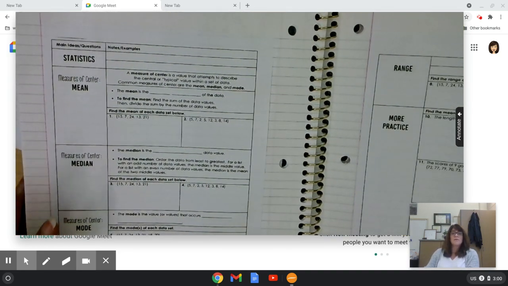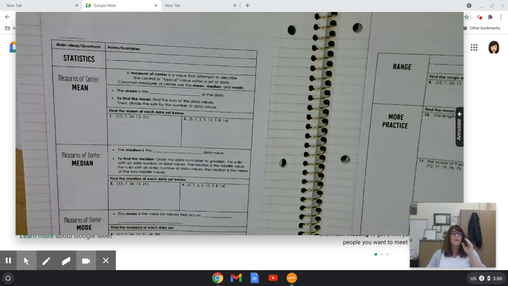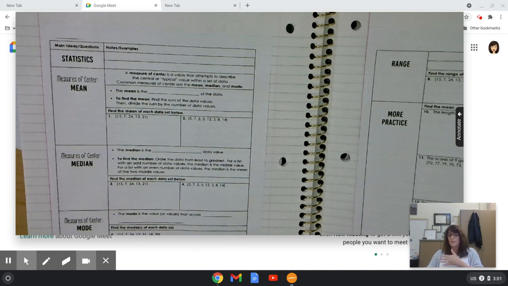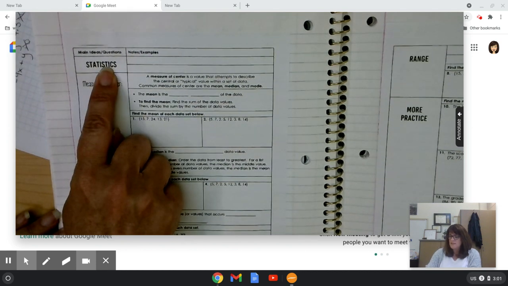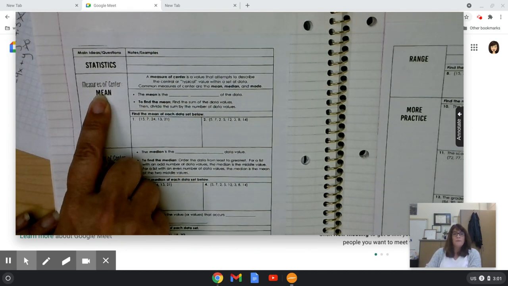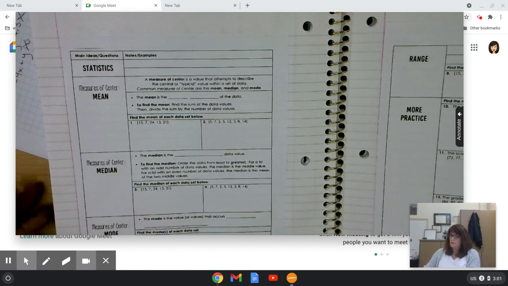Then if you turn the page, you have these handouts as well. They were provided, or if you're online, they're printable, but I also offered for them to be picked up in the office. Notice this one says statistics, mean, median, mode.